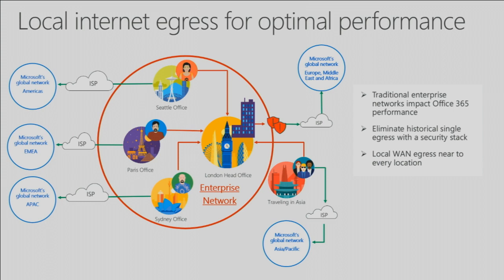Remember 2 things that drive this. One is Microsoft's network is global and one of the largest 2 networks in the world, so it's likely to be close. And that means that we can put front-end servers really close to your locations because we're on that network and we have those locations available. The other is that all of our traffic is encrypted, and it's traffic that you should have heard about already in your discussions with onboarding to Office 365. Lots of customers do due diligence about this traffic and learn about it and what they're connecting to before signing up. So take advantage of that, egress it early.